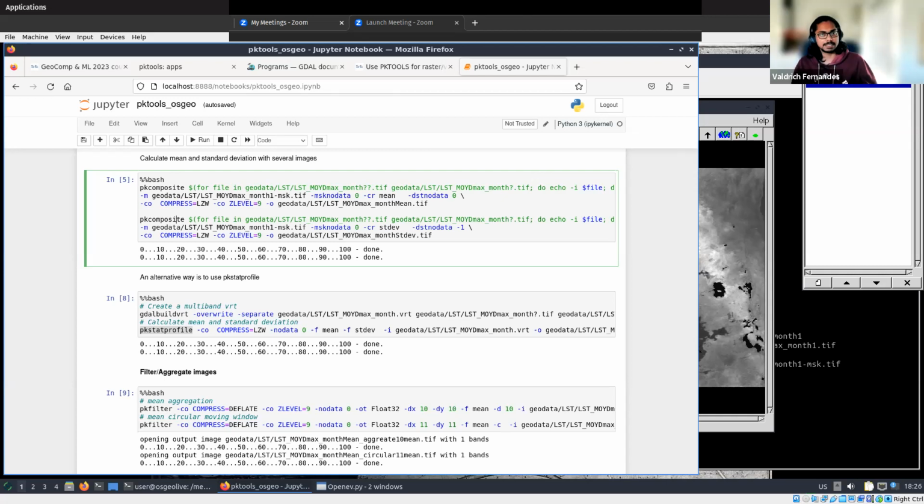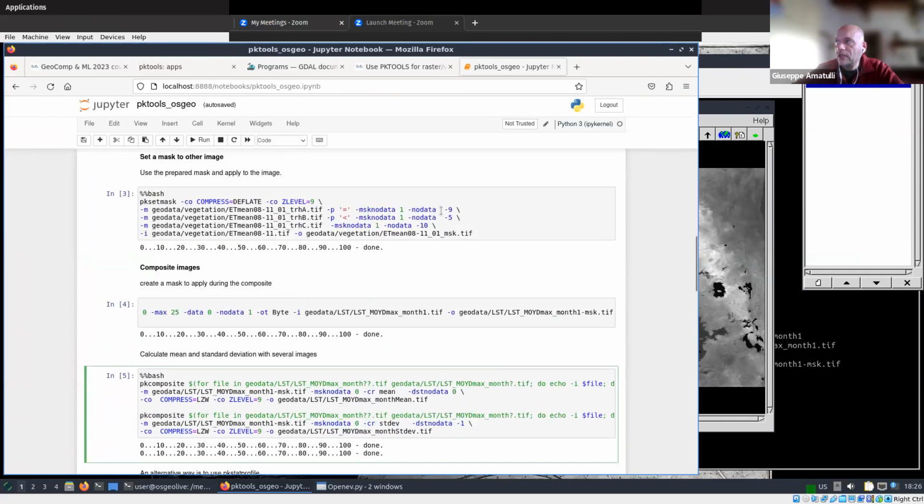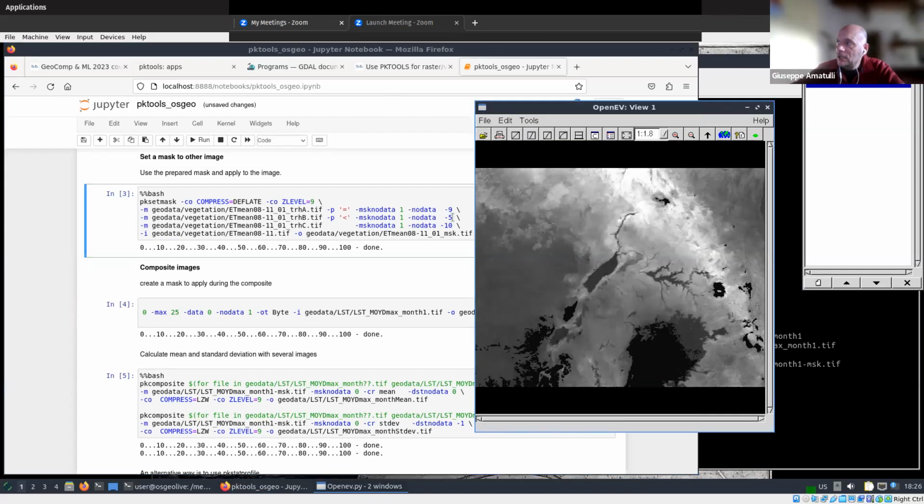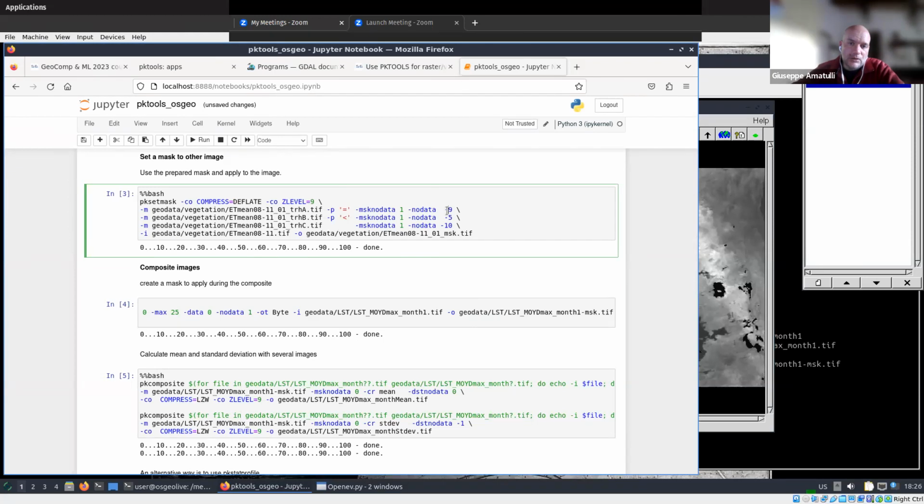But if we have two masks, let's say one for clouds and another mask for plants, over here you can specify each single value. You can see that the output is not all the output in the mask. Over here, we'll just put -1. But here I can put different values: -9, -5, -10. Of course, if I put -9 for both, they will go in conflict because the two masks will give me the same output pixel value. But if I put something different, I can always track back which one is which.